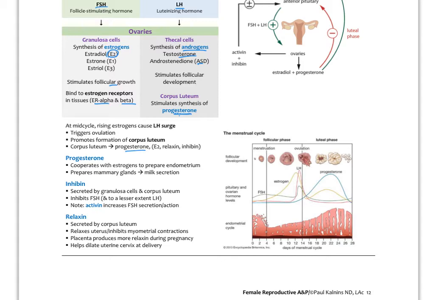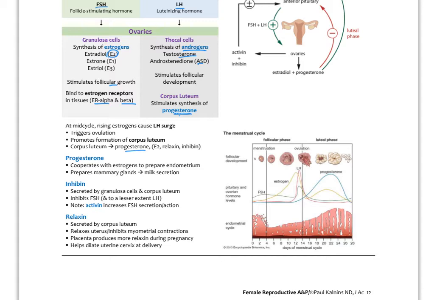Other hormones from the ovaries would be inhibin, and this is secreted by granulosa cells and the corpus luteum, and that's going to inhibit FSH and a little bit of LH as well. There's a competing hormone called activin, and that's going to increase FSH secretion and sensitivity of the cells to FSH. So inhibin and activin are both secreted by the granulosa cells, and at different stages of the menstrual cycle, they help activate or inhibit these different processes. So they're going to go along with the estrogen and progesterone. We usually don't talk about them, but they're also in the background here. And then relaxin is secreted by the corpus luteum, and this actually, as the name implies, relaxes the uterus.